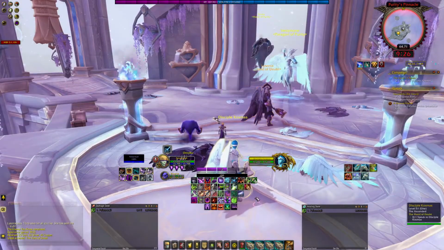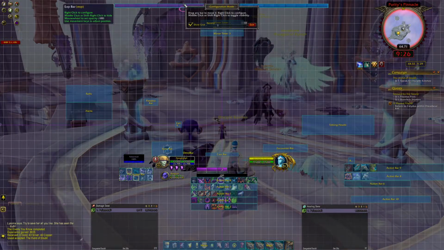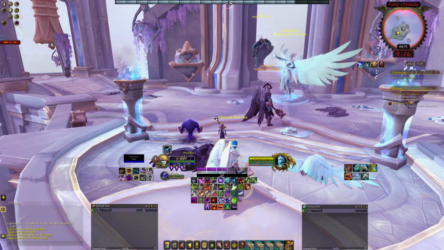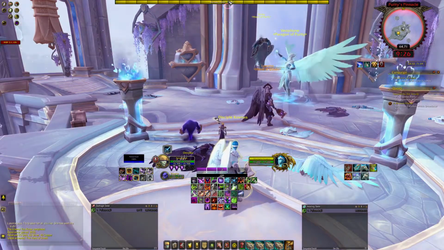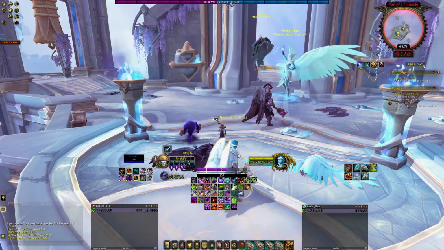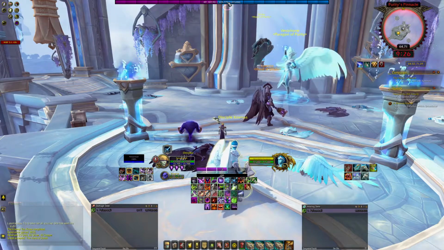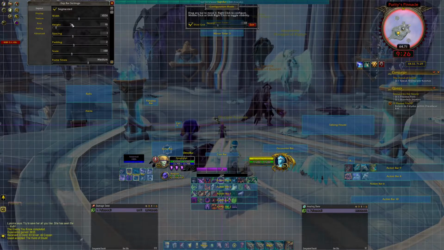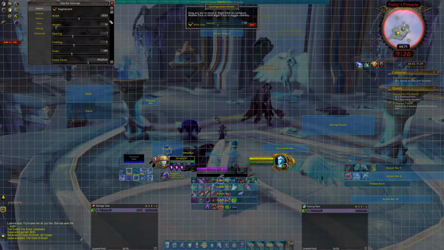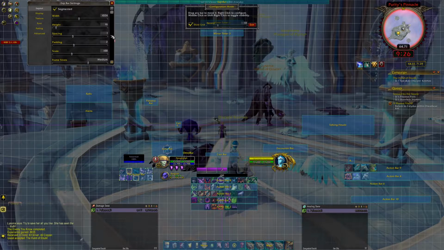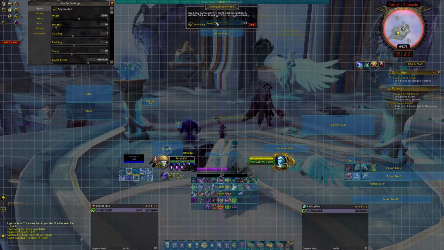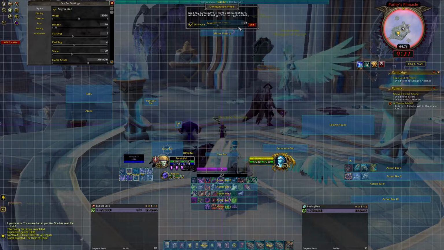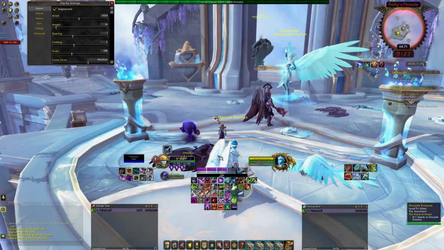As far as this bar at the top, this right here is my experience bar. With this add-on, you can right-click and change what you want to see. You can see your honor, your money, whatever you want up here. I just drag the bar and put it up here. If you want to see what I have that set on, that bar is set to 100, the width is 1024, 16 height, 1 spacing, 2 padding, pretty much. These right here, I just leave them there because they really serve no purpose.